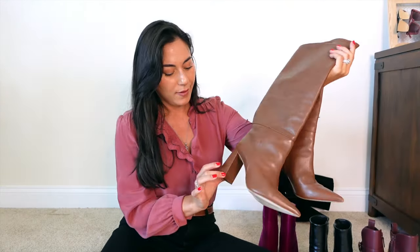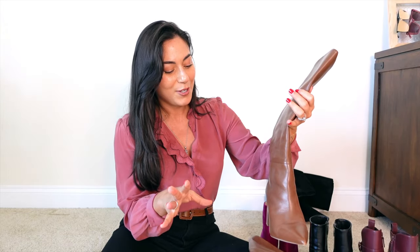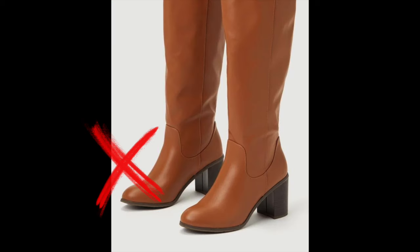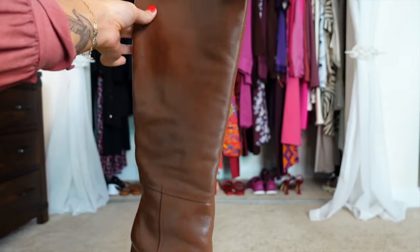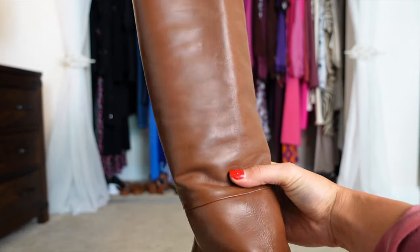The last pair I want to show you are brown leather knee-high boots with a three inch block heel and a pointy toe. These are not my most comfortable boots, but they're kind of dressy so they're not boots I'd necessarily wear walking around anyway. They look so cute with a lot of the dresses I wear. One thing I want to point out is that a lot of times with boots, you'll see the seams in places that make them look cheap. I really don't like seeing the seam of a boot up the front of the leg — it just looks like they were being cheap with the fabric. Instead, look for the seam in the back or on the inner leg.